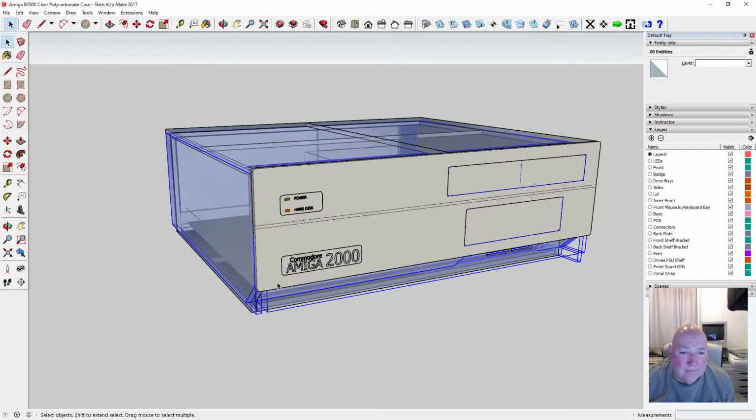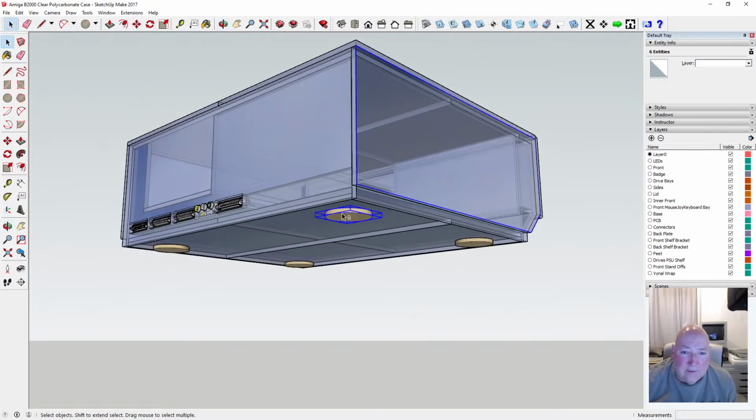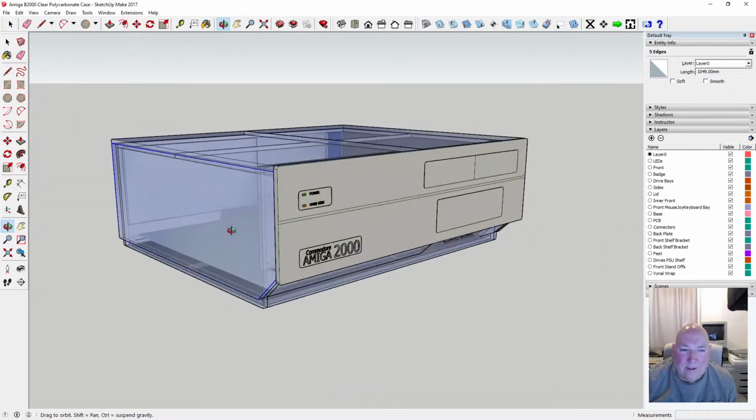Hang on. The trick is trying to select just the piece you want. I've selected that one as well inadvertently. I noticed last time I deleted one of them by accident, so I've put that back off screen. Right, so we've got that there.